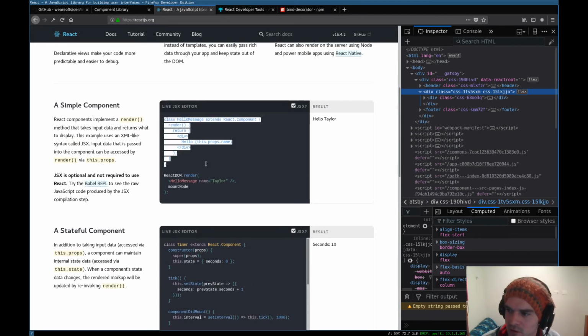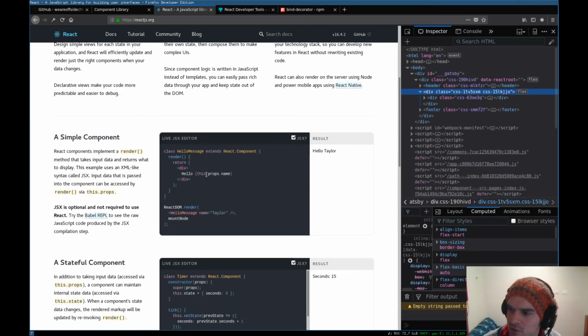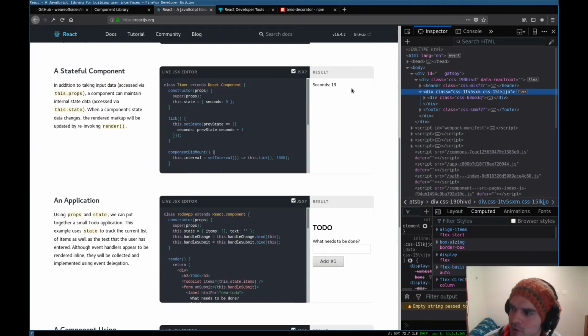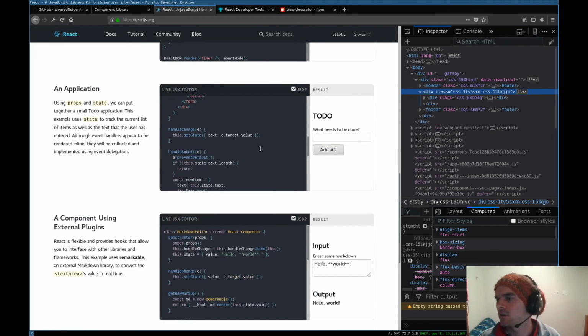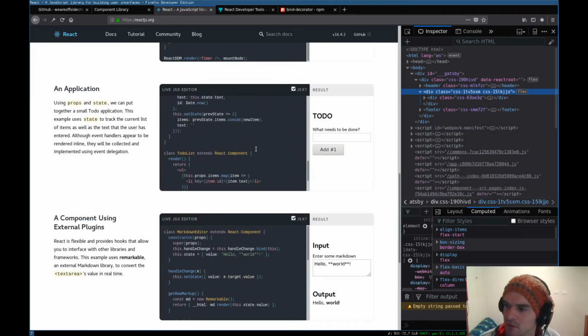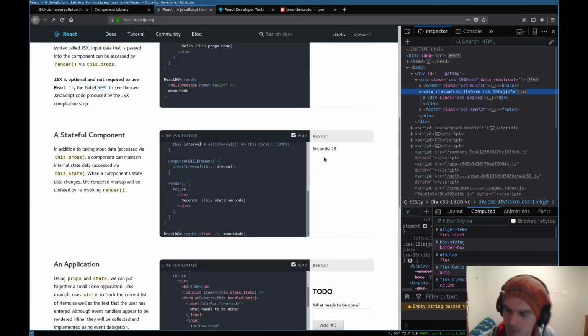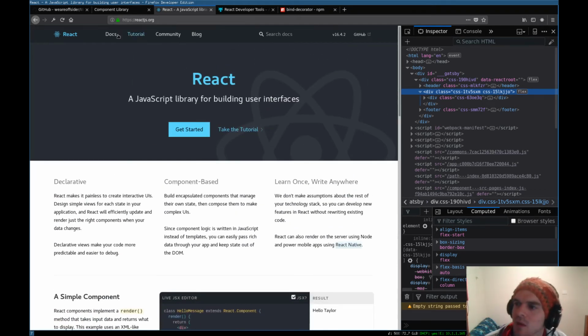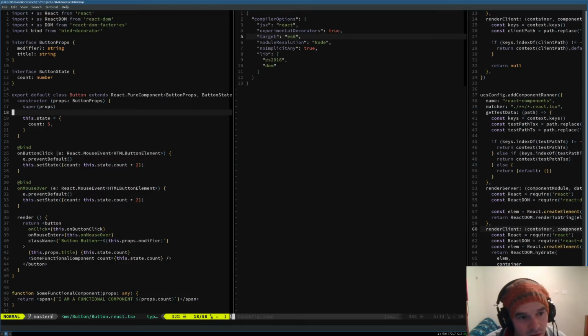You can see most of these use class components to demonstrate what they're about. So you've got this Hello, this.props.name, and then this usage here, and then a stateful component with this timer, and then you've got this little application here, this little to-do app, again built over a very small amount of space. So that's going to serve as our foundation for the application that we're going to build.